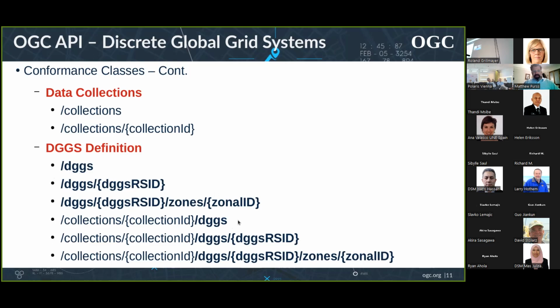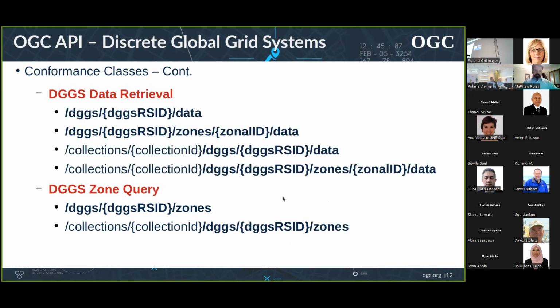If we move that and tack it onto the end of a collection, we're now dealing with the DGGS view or enablement of that collection. And so we start to look at things like the DGGS zones that data maps to, rather than just a generic, give me all of the zones. That's an important aspect of flexibility. We're currently validating and refining this approach, so this is quite a moving feast. But the last two bits here are probably the really critical things.